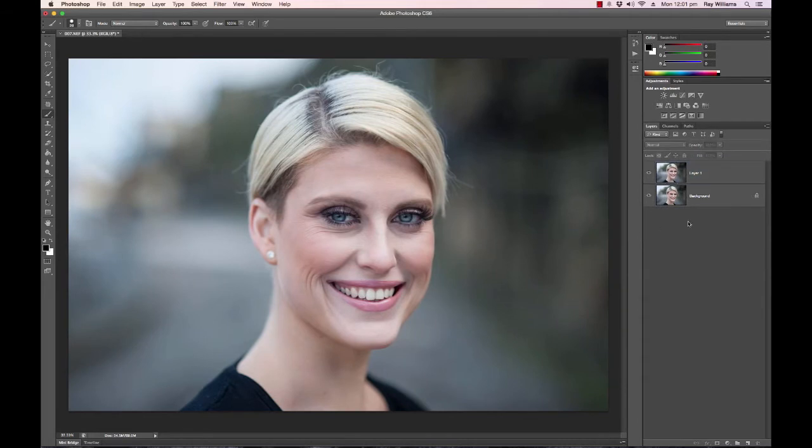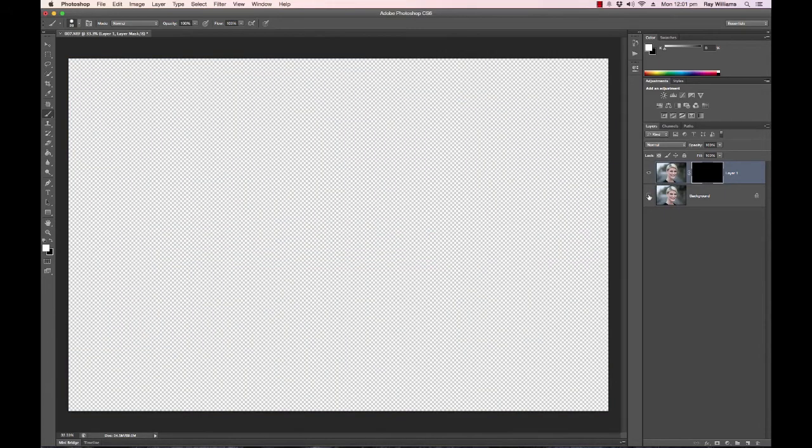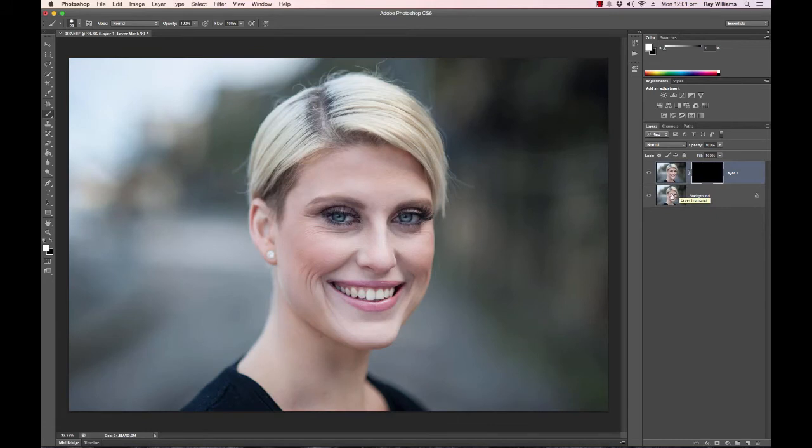Now what I'm going to do is put a mask on here, a black mask. A black one means it's going to cover everything that's going on here, hopefully. Hold down Option and come down to your mask. What's actually happened there, you can't see it because it's covered, but we'll work it out in a minute. If you take that off, it means there's nothing now showing underneath.